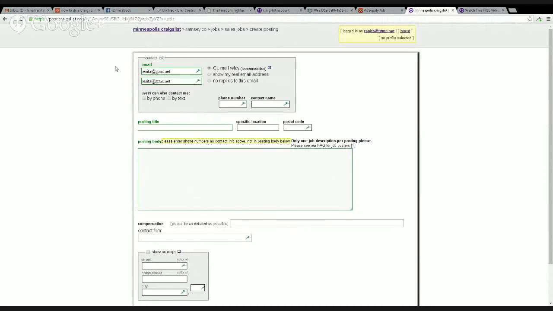Here is where we're going to put the information in for the ad. It shows your email address, and we don't want any replies to our email, so just put no replies to this email. You don't need to fill this out.